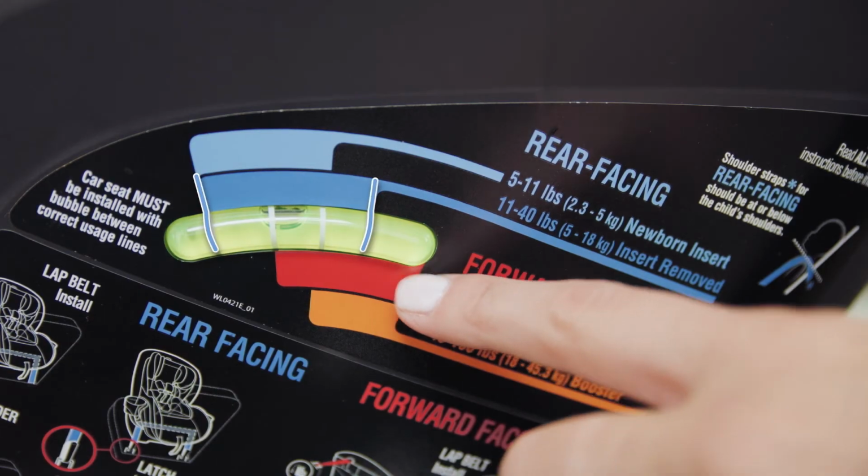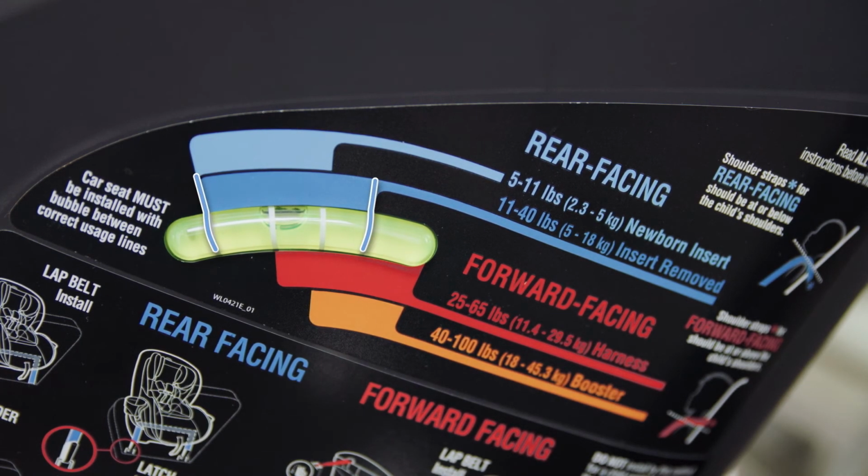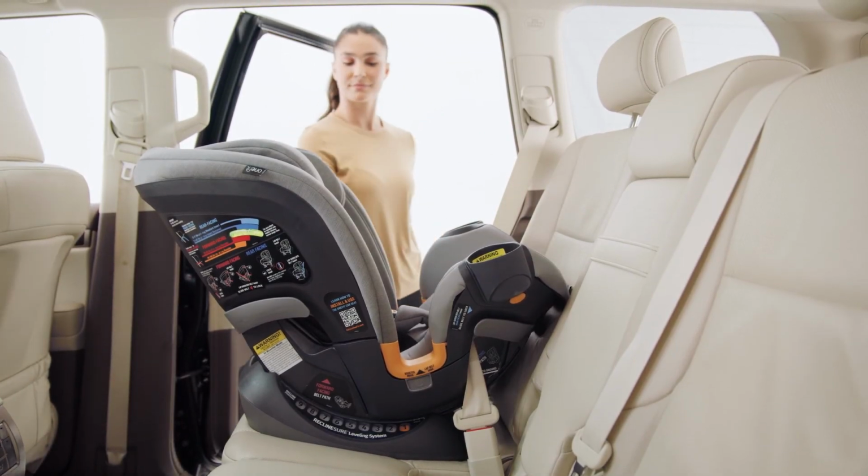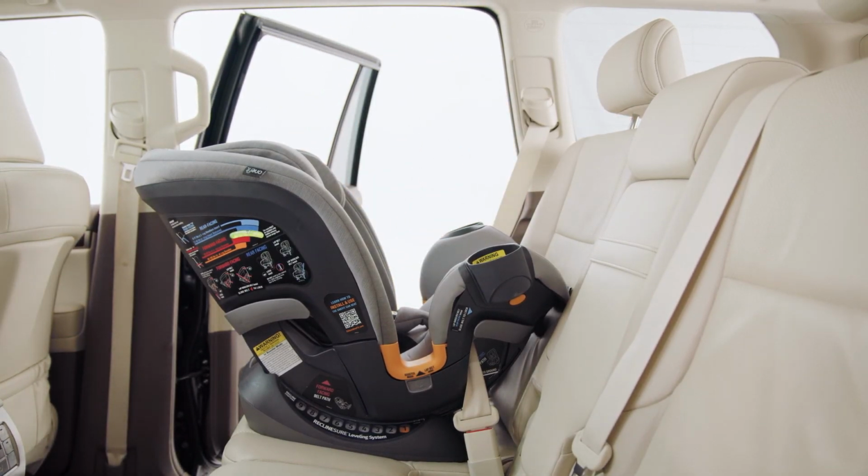Make sure the bubble is still between the two lines for rear-facing installation. If necessary, loosen the seatbelt, readjust recline, and repeat installation steps to make sure the OneFit is installed properly.